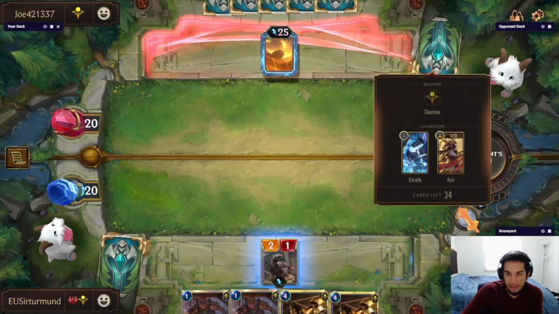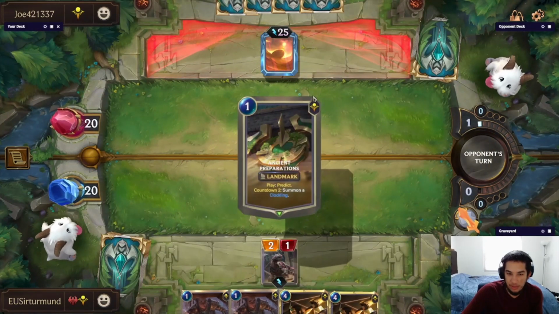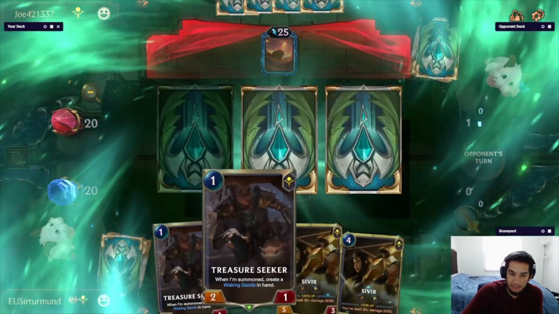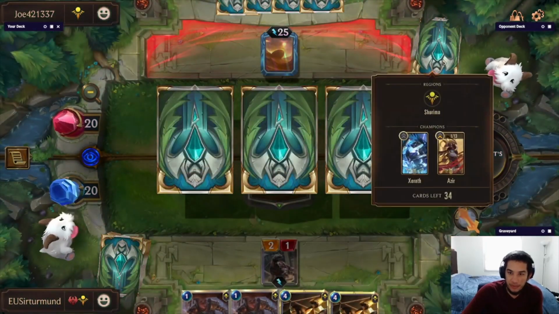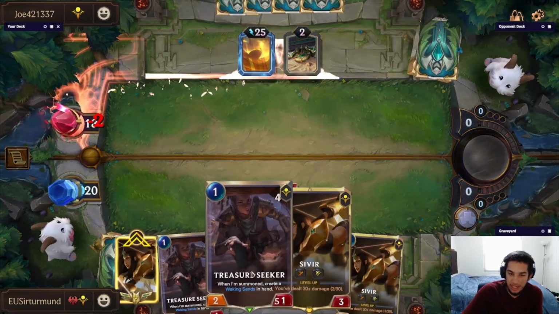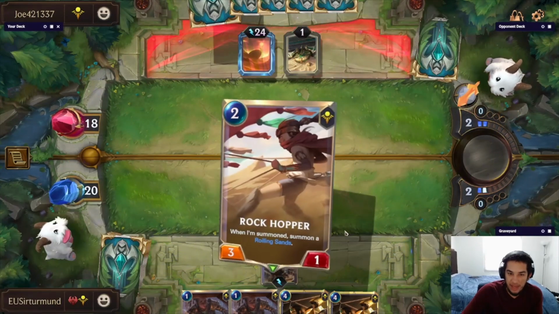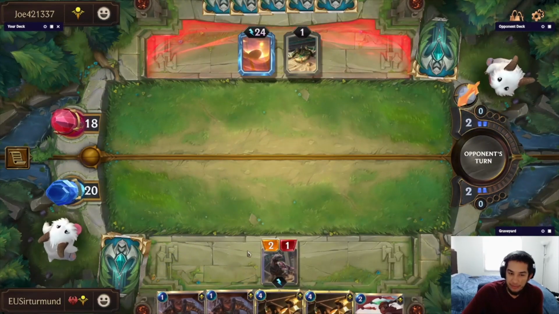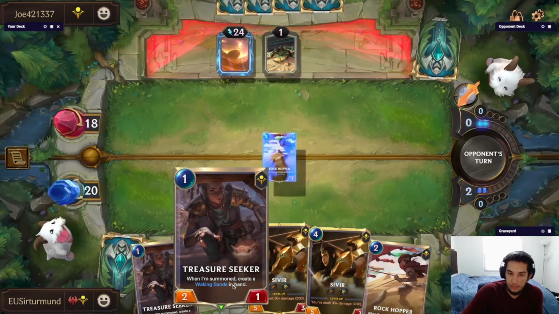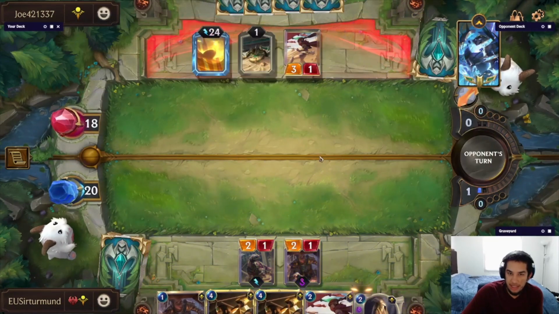We'll do the Snapper just in case he has a 1-drop, which he doesn't, but we still will get the Reputation proc. He gets the Ancient Prep. We do double Treasure Seeker next turn, eating up the Rock Hopper. I also want to keep this to be able to eat up the Rock Hoppers, right? Obviously, the bad thing is that we're going to have to just go super ham. Yeah, there you go. So at least we can take away the Rock Hopper like this.